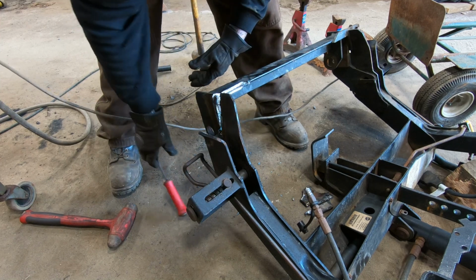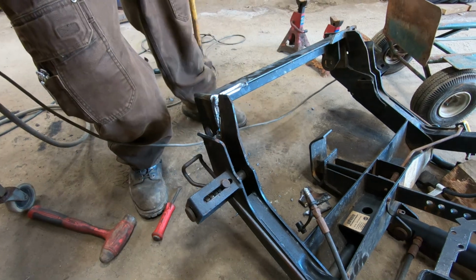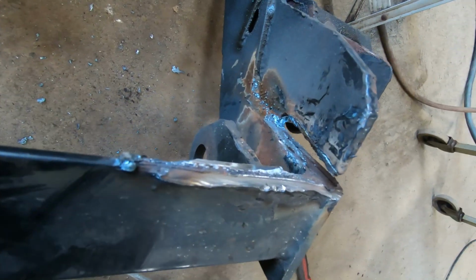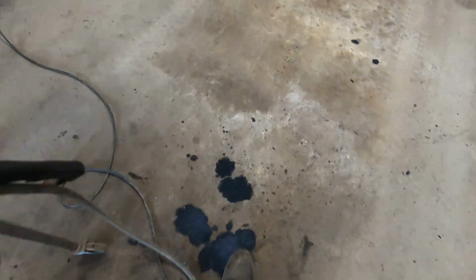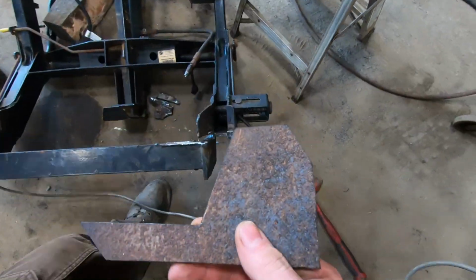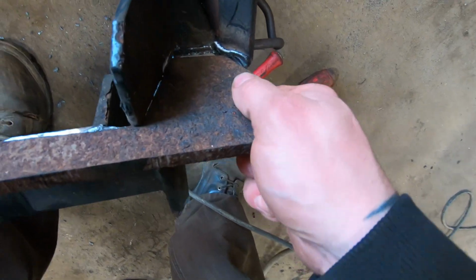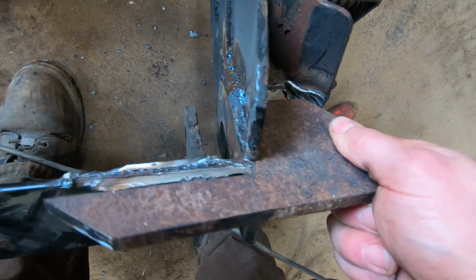I'm going to take the grinder and clean this all up, and then we'll stick our other piece in. That's our guy right there. I might still need some trimming. Probably need some trimming. Got a little bit bigger.